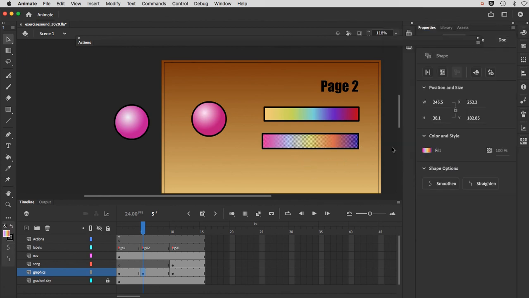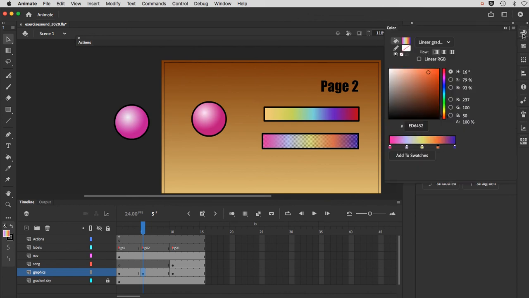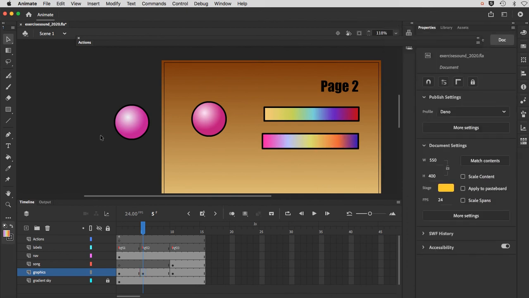So if you highlight it, it's all live. You go to color palette. And of course, you know you can change the bias by sliding these sliders. You can delete them by dragging downwards, and you can add when you see the plus sign. All right, just a slight little review on creating the rainbow effect using your color palette with the gradient set. I believe that's everything, but we should test it.